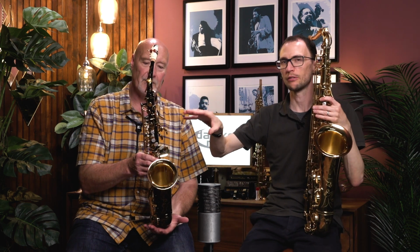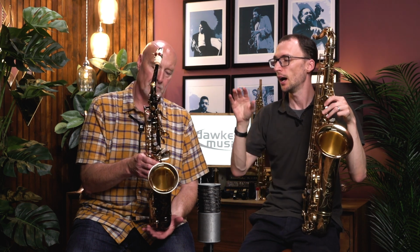Anyway, I digress. These are fantastic horns, beautifully made. This particular one in black lacquer looks so stunning. It's really lovely. Let's hit some of the tech. Simon's already mentioned that they do have metal resonators on the pads, and they do that to aid the brilliance, the vibrancy of the sound. In general, the Zeds feel, I think, the most alive of all modern saxophones, let alone Yamaha. I really, really love these saxophones.